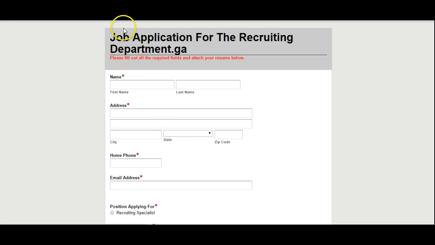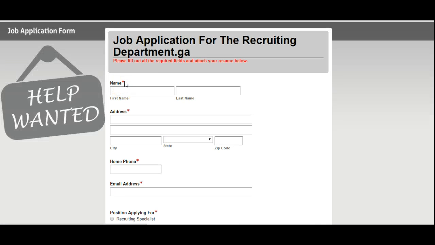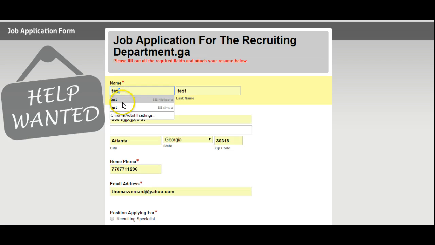A lot of you can do it this way. You can already have the application page up on your phone, or you can already have it up on your computer. And you simply want to ask the caller for their information to cover the fields of the application. It's very simple. When a caller is on the line, you're going to ask for their first and last name. So we're going to do a test call here. This is just a tester for the application.